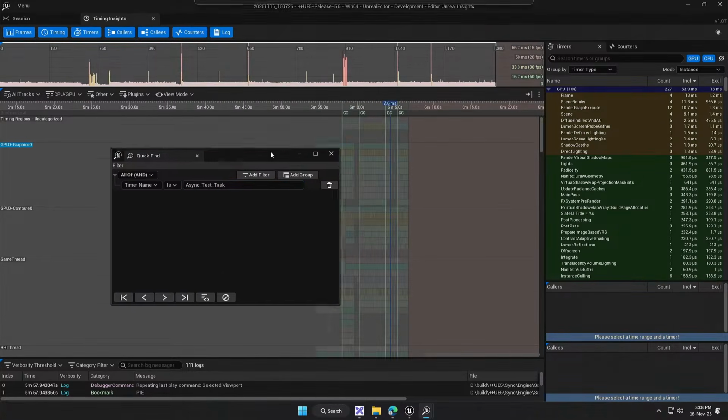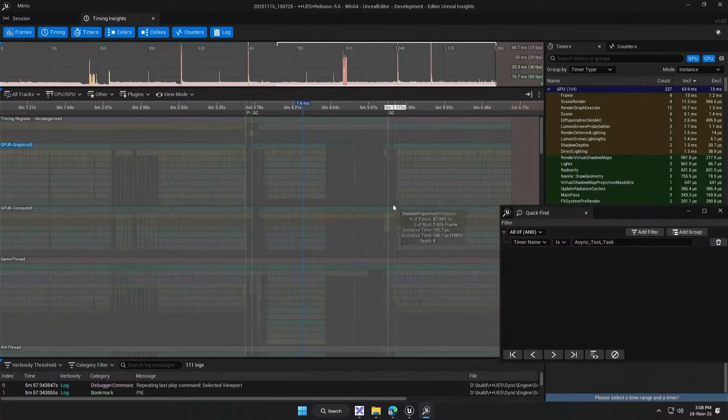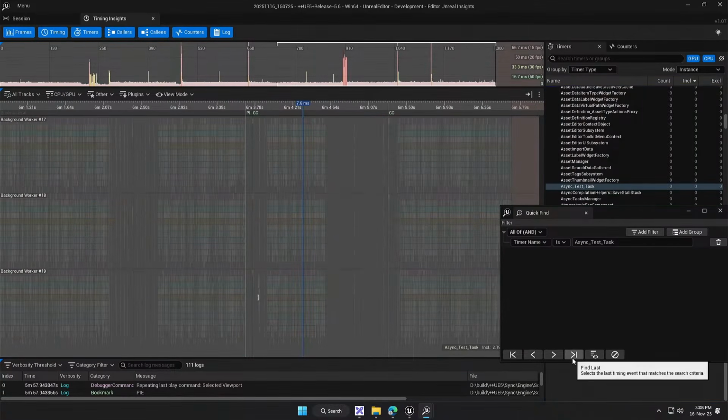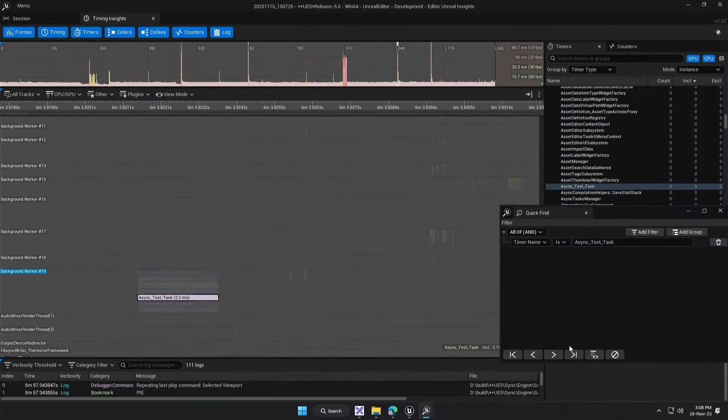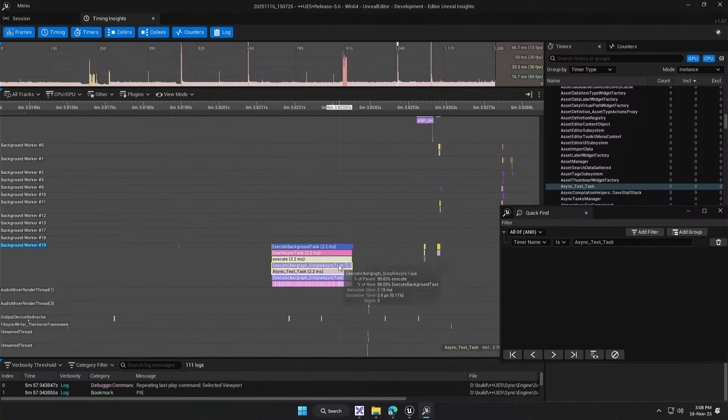So I'm gonna click this. This basically makes it visible in here, or grays out everything except that one. I'm gonna click this so it finds the last one. This is find the first one. This is find next, find previous, stuff like that. Now it's really small, so I'm just gonna zoom in so we can see it here. And we can close this, so now we know where it is.